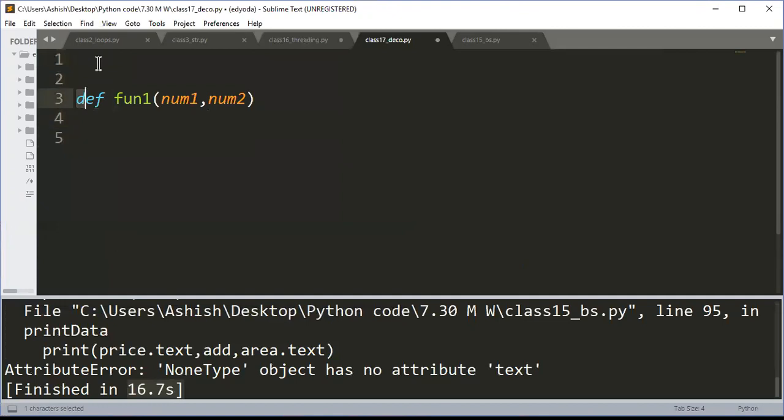We passed them using various methods, like star args, star kwargs, and all these things. But still we are passing variables, right? So what are decorators? Using decorators, I can pass a function as an input.